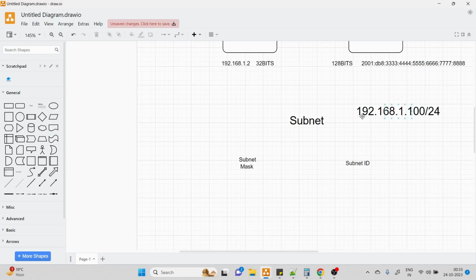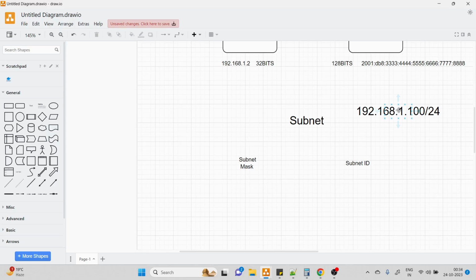That means an IPv4 address is 32 bits, and the initial 3 parts are 192, 168, and so on. So these are the first part, second part and third part. Till these 3 parts the IP address is fixed, and the last 8 bits are variable. That means the initial 3 parts, the initial 24 bits, are going to be fixed, and that is going to be the network portion.